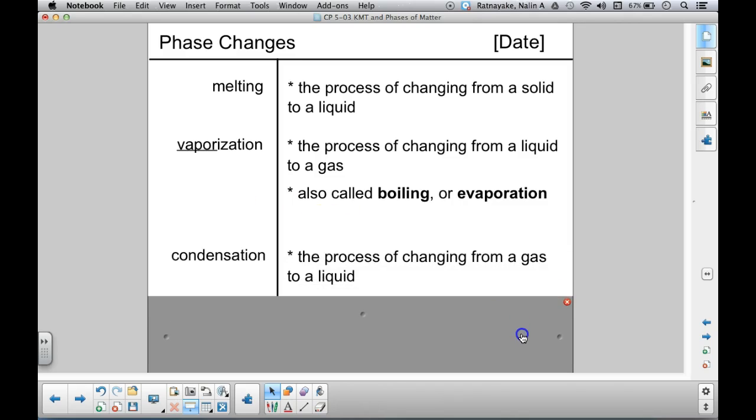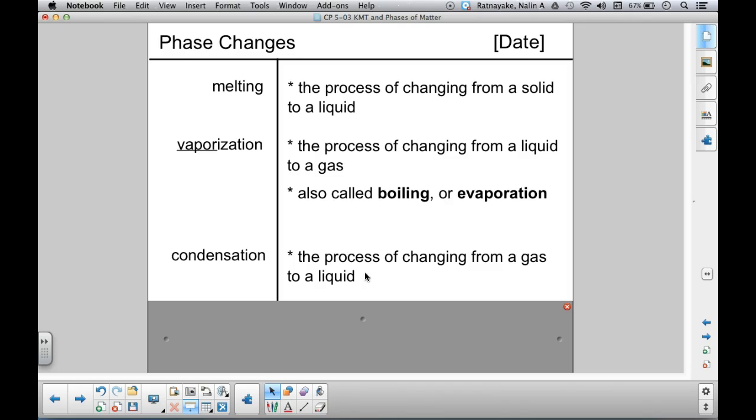So now let's go back down the chain. If we want to go from a gas to a liquid, now we are releasing energy. We have to go back down to a lower temperature. We're going to call that condensation. And another verb for that is to condense. Water condenses when it turns from steam into liquid, little droplets.